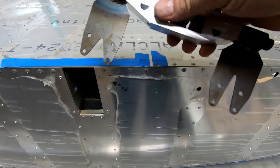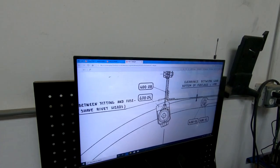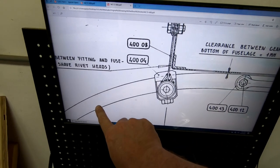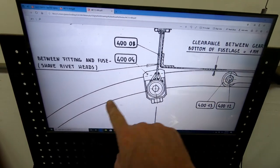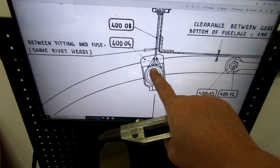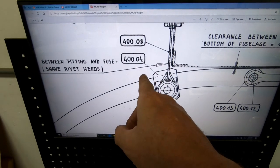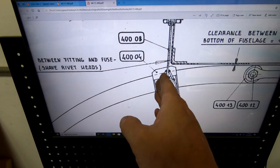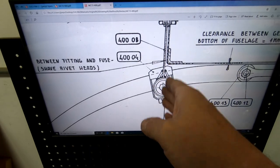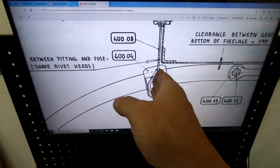Now let me show you something that's a little bit different about this bracket. I shouldn't say different, but we're gonna have to position it a little bit different according to the drawings here. So this is a drawings view from the aft side of the airplane, I believe. But you can see the original landing gear bow for the fiberglass one is bowed all the way to the fuselage, where this mounting part here, the clamping part here, is supposed to be still on part of the radius of the bow. Now with the Grove gear that I'm using, I don't have this radius starting until it gets outside, right outside of this bracket point, it starts to bend. So I don't have this curve here, which means these are going to be parallel with the sides of the fuselage, or perpendicular to the fuselage itself. It's not going to be tilted, it's going to be flat.